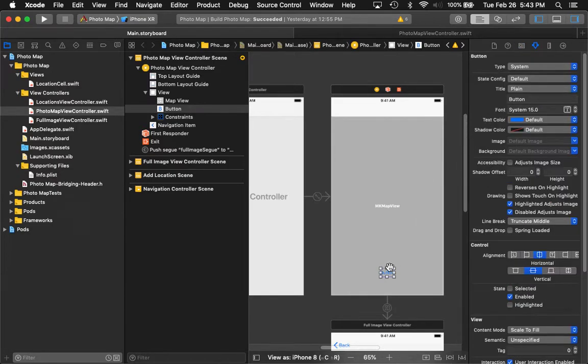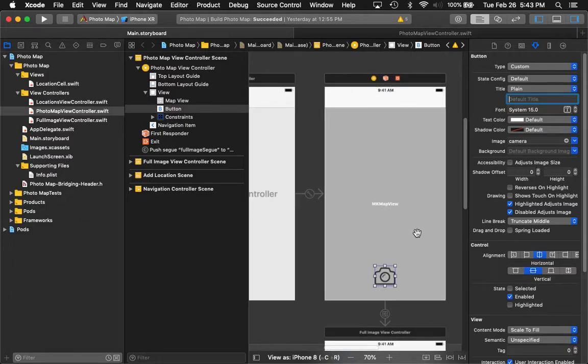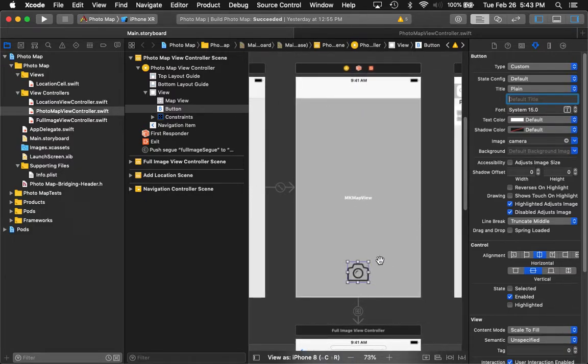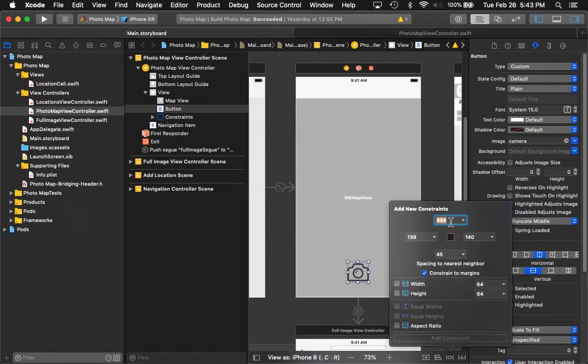If you want to know how to turn a button into an image, all you have to do is go to the text field called image, and this is where you type in the name of the picture file. In this case it's going to be a camera icon, and there you go. It added a camera icon to the button, and now we can get rid of the button text. So now we have our little camera button. Now we just need to add constraints so that it's always at the bottom center. Let's add 32 to the bottom, that way it's always 32 spaces above the bottom.